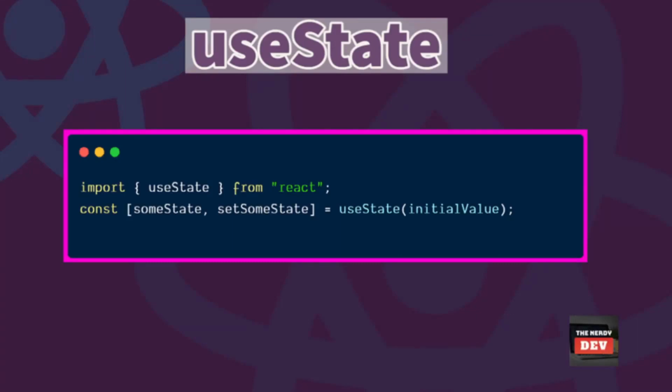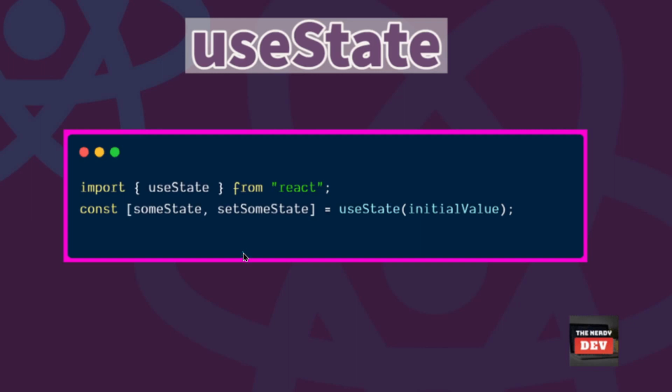In one of the previous videos, we learned about the useState hook, which is used to add state to functional components. We learned that useState gives us two things. First is the value that persists across renders, and a function to update the value and trigger a re-render, or in other words, a state updating function. So we do need both things, and we do need the ability to persist the value across the renders so as to have dynamic data in our application.